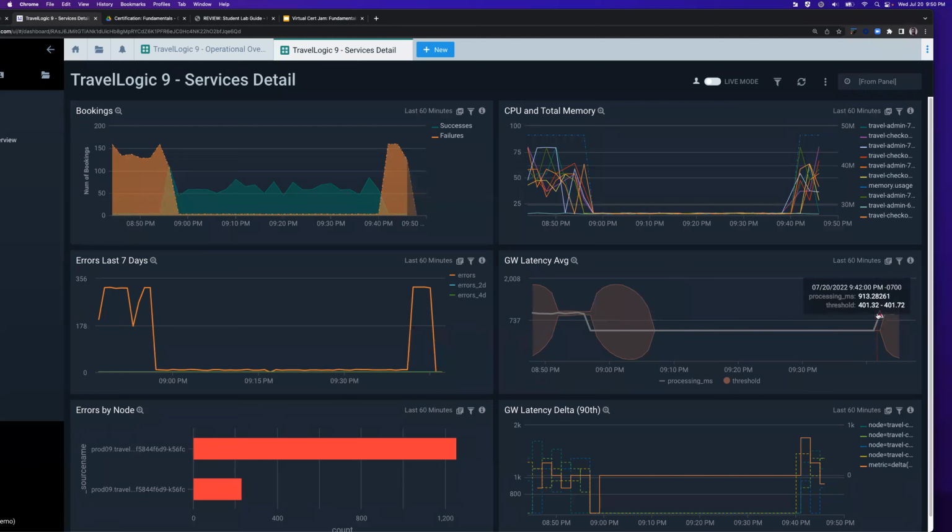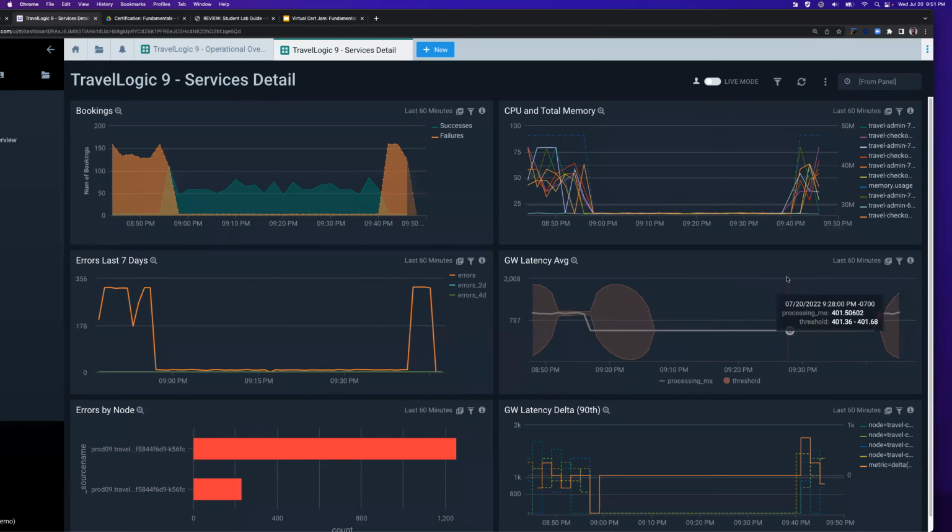The threshold, that range, is once again about 401.32 to 401.72 because the system's still expecting those normal values. However, in this case, the processing milliseconds has spiked to 913, almost a full second. And so that's not good. That's weird. That's an anomaly. And so the system is letting us know that. That's what's occurring right here.